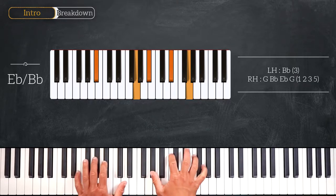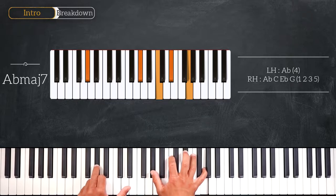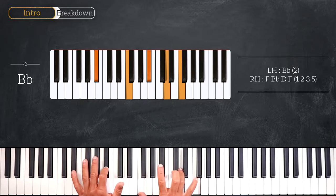And right after, we'll play this A flat major 7, playing A flat on the left and A-flat, C, E-flat, G on the right. The last chord of the progression will be a B-flat, playing B-flat on the left, F, B-flat, D, F on the right.